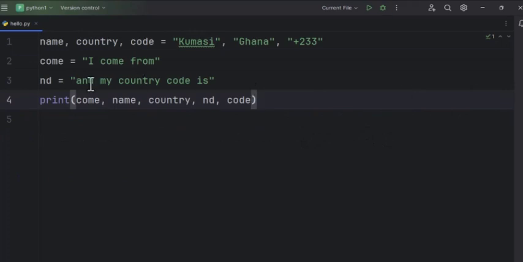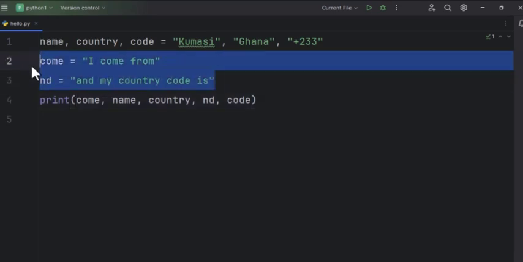Okay, so someone can also decide not to just bring this. Instead of declaring variables for this, someone may decide to use a different way of doing that. So string concatenation, combination of two or more strings.